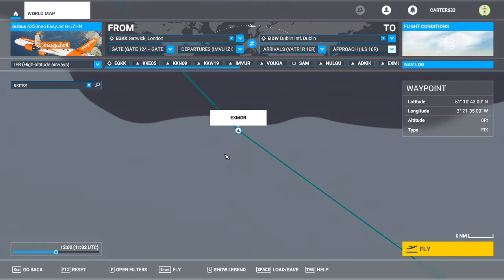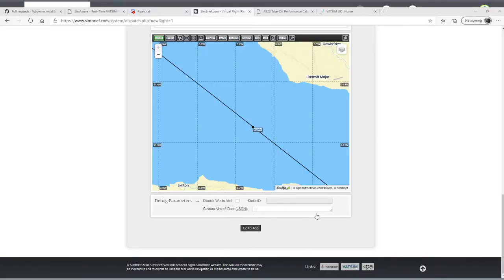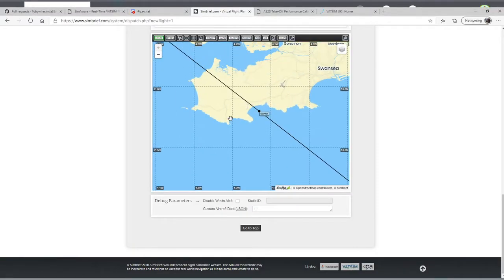There it is, and we add, and then KEESUP is our next one. KEESUP, and then SWANY. So we go ahead and put both of those in.